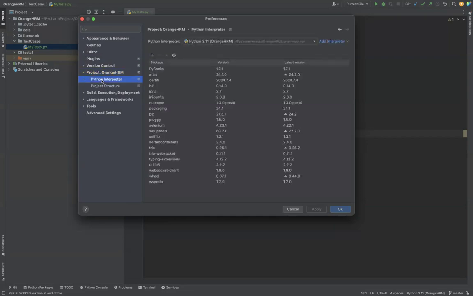In Python Interpreter, you already see a lot of packages, like the Selenium package and other packages already configured for this particular project. Then you click on the plus button, which is the install button. It's not installing in your system, but adding that package to the project.